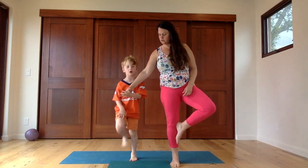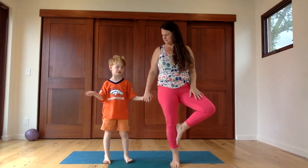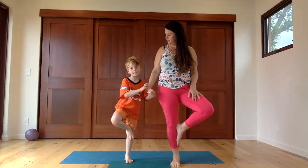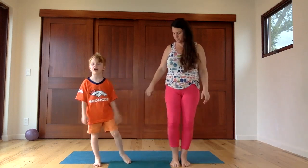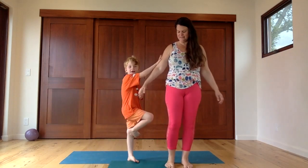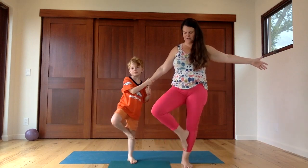I just accidentally said okay, tree pose. So if you say it wrong, that's okay, because I know it's just an accident. So you can hold on to your furniture or the wall or a friend. You can do whatever you want, except if your dad or mom is working. And other side. Like my mom is working right now. This is my job. And I love it.